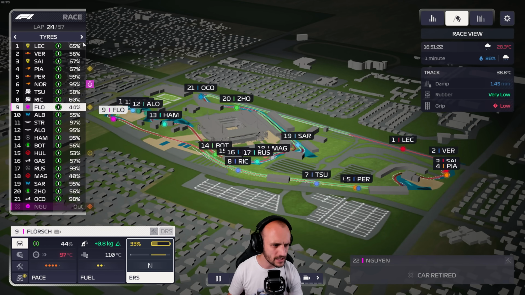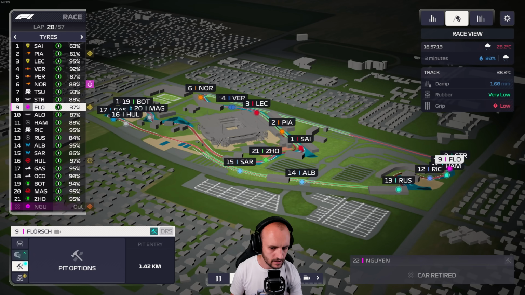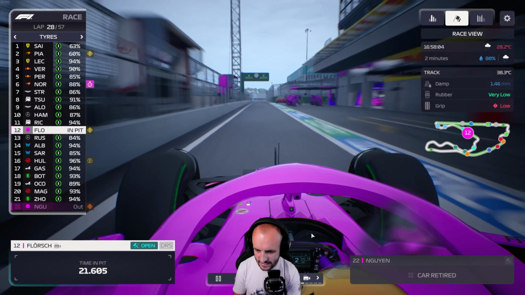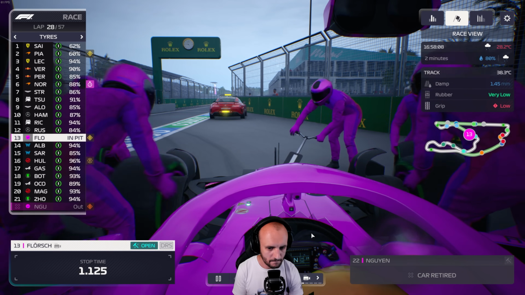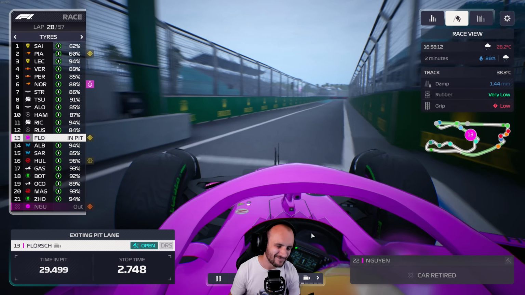They're going to box twice or something. They had less tyre wear than me. This doesn't really make any sense. Let's box this lap then. I do want a good pit stop, because I am going for the pit stop award. Under 2.5 seconds. Come on. That's not bad. 2.7. Nah.